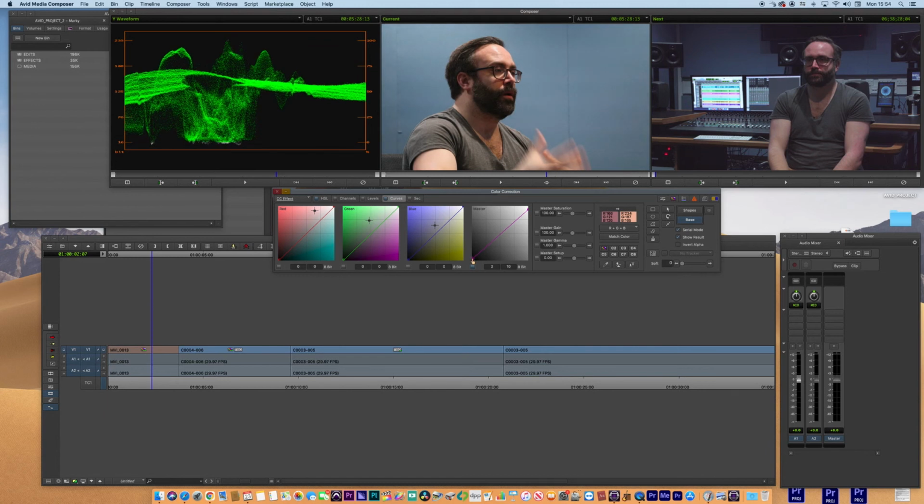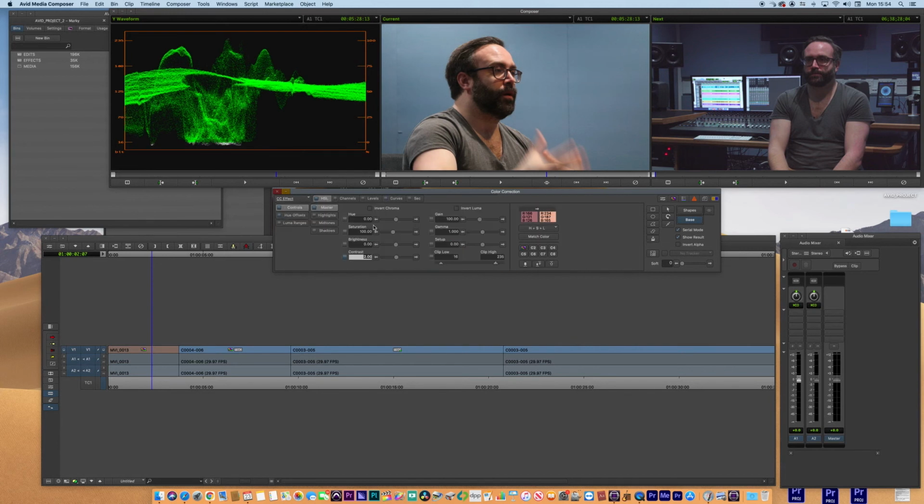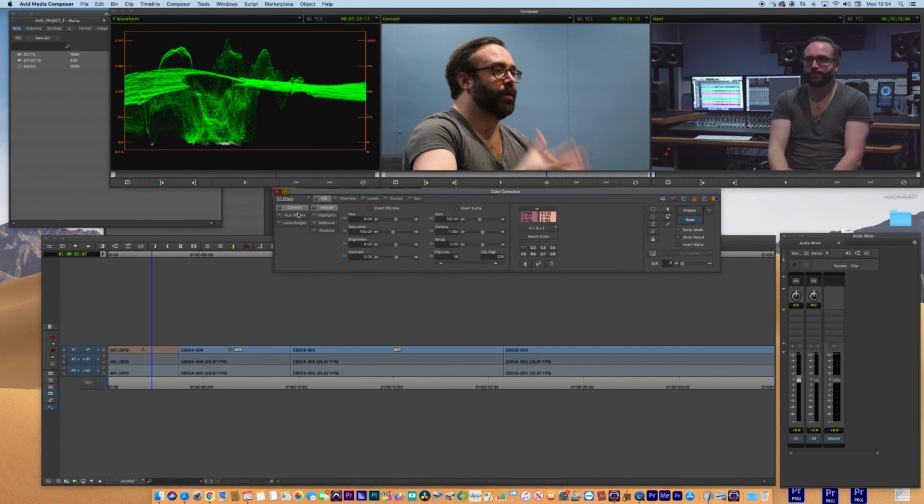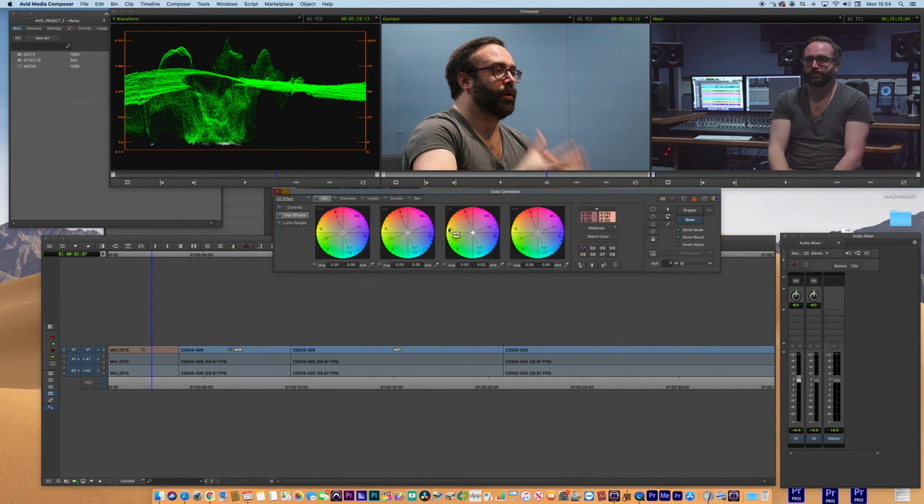I want to go to the controls, and I want to increase the contrast to about 4, and I'm going to go to the midtones. Now the midtones are quite powerful, and you can see the midtones over here a little bit ruddier but whiter, and then we've got orangier midtones here. So I'm actually going to pull away from the orange midtones, until I get something that is similar.